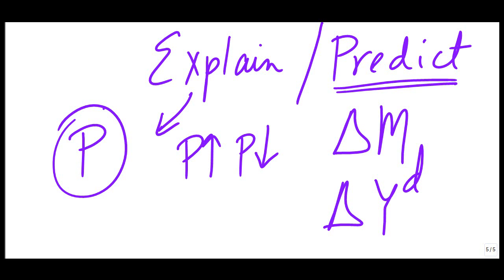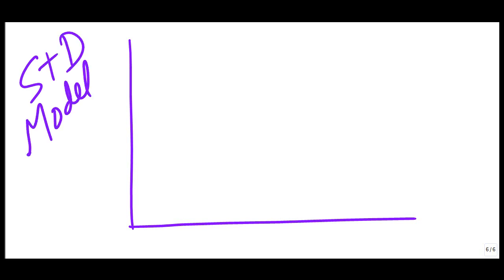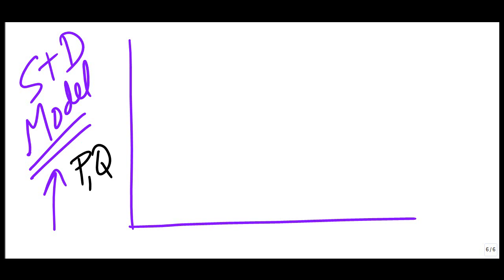Now, most of the models that we're going to use are going to be put in diagrammatic form. So instead of talking about one of the macro models that we're going to be talking about this semester, let me give you an idea of the format that our models are going to fit in. And I'm going to use the supply and demand model that all of you are familiar with from your basic microeconomic principles course. In that course, you were introduced to the supply and demand model. And the reason this model was built is to try to explain a couple of variables, that is the price in a market and the quantity of output in a market.